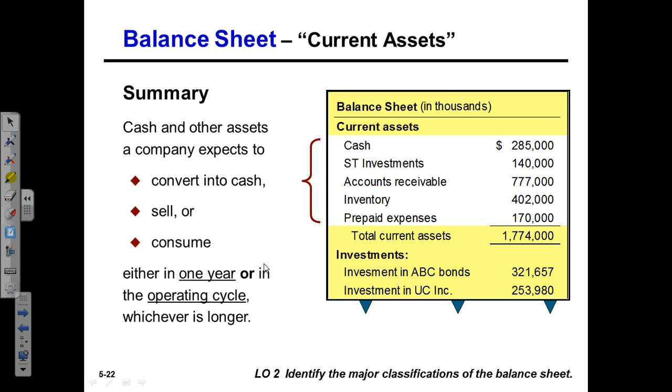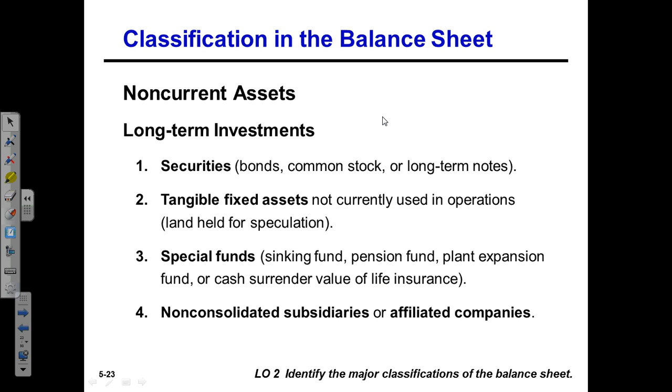Okay. There's a summary. Okay. And then we get down into investments. You're going to convert into cash. We're going to sell them or consume them in one year or one operating cycle. Lovely. Okay. Long-term assets, securities. These are the same things, right? Bonds, common stock, long-term notes. What are we going to call those? Available for sale? Short-term or long-term? What's long-term? Is available for sale long-term? Or what? Investment in affiliate? How about that one? Investment in subsidiary, right? And then in the consolidated statement, the subsidiary is eliminated. Right, guys? You guys know this stuff. Okay, looking at me like I'm nuts, but okay. Anyway, long-term notes would go in there too, of course.